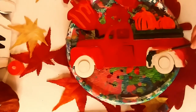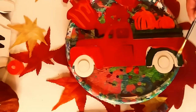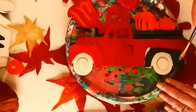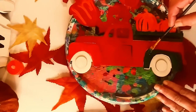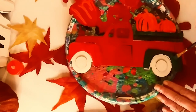And hey guys, so if you could see here, I already started painting the little section right underneath the pumpkins. My wonderful camera went out of focus, so I just said, you know what, I'm going to take that little clip out. And what I also did was I poured over some of those wood acorns from the Dollar Tree with some leftover paint.